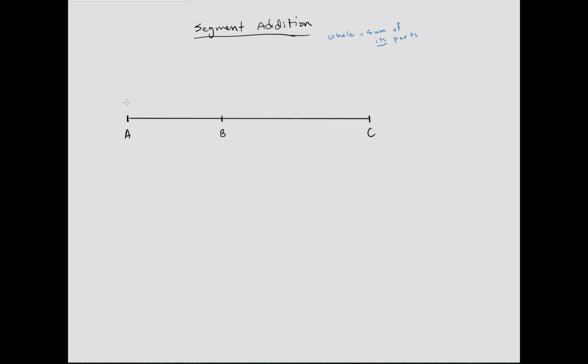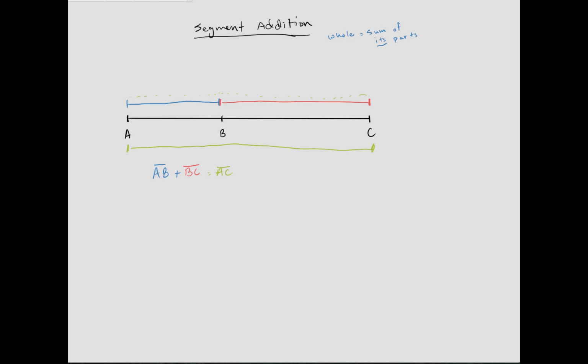Well, that means that if I take the segment AB and the segment BC, if I take those two things and I add them together, they total up to the same thing as AC. And hopefully you can see that here. If I take both these pieces here and just stack them together, well, I can see clearly that they form the same thing.